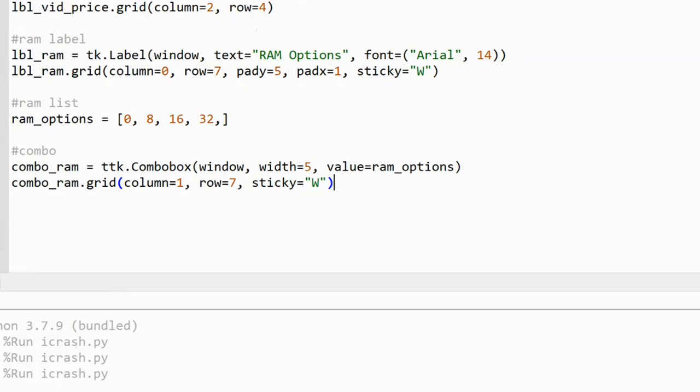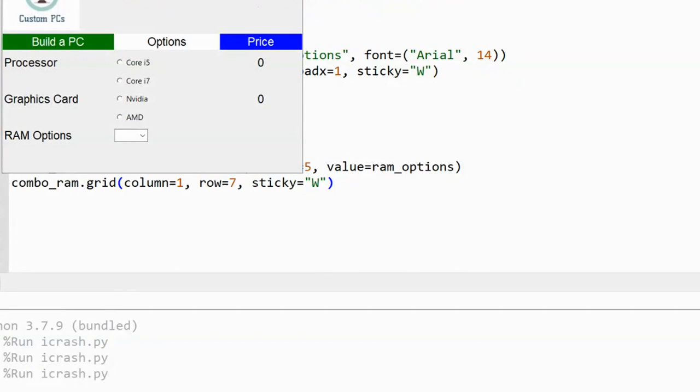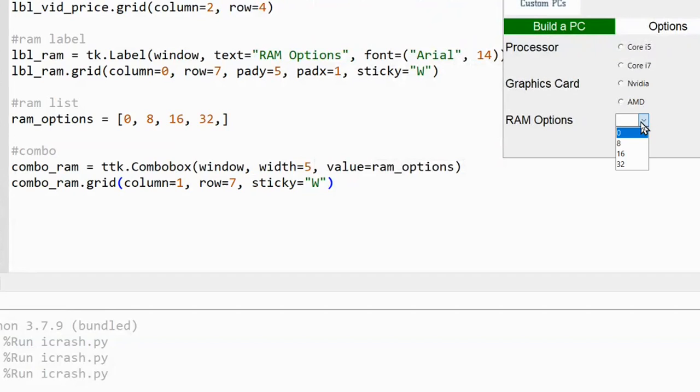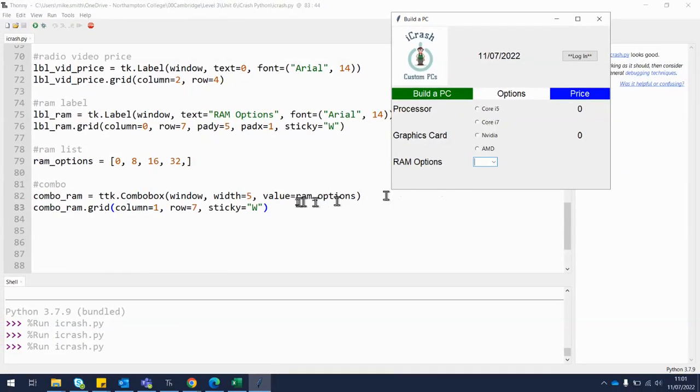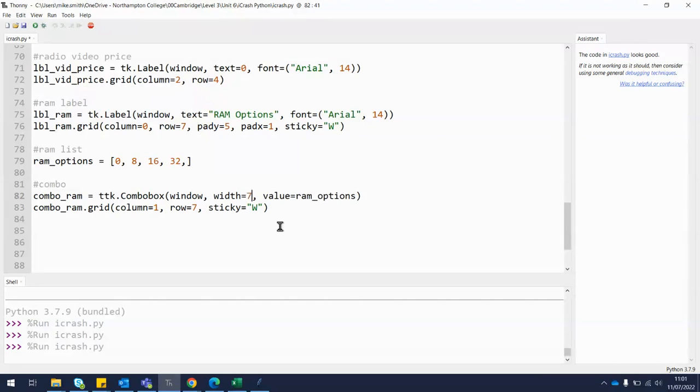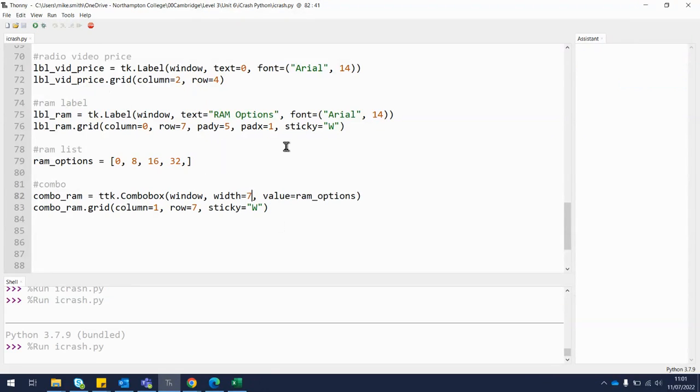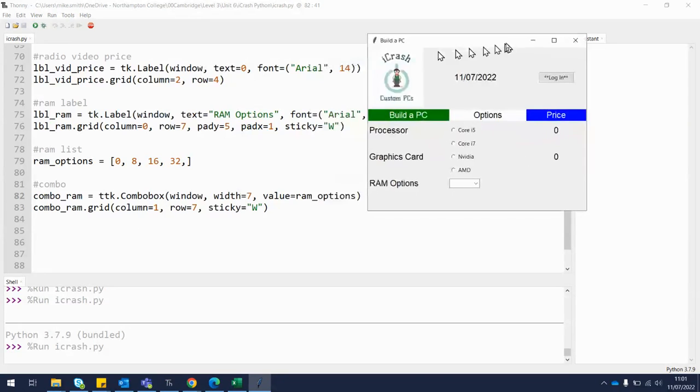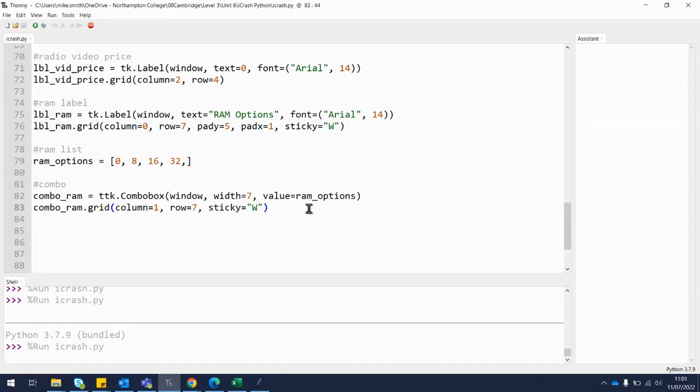So let's look. What does that look like? Looking okay. Now we should know, if we've done this correctly, see that list is now appearing in this drop down. You see, I've made it 5 wide. It looks a bit tidier compared to the rest. If we extended it a little bit more, maybe 7. Now it's about the same width as the options above it. But you could just have it as 2 if you wanted to, but you can choose how wide you would like that to be.